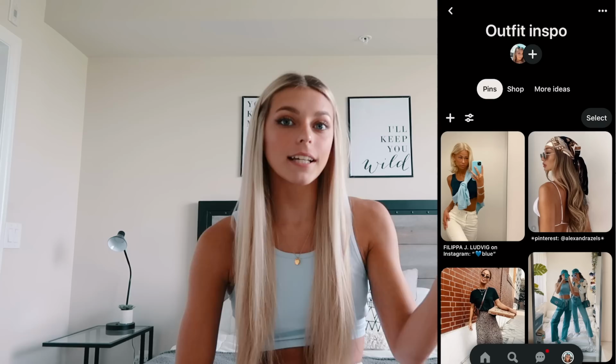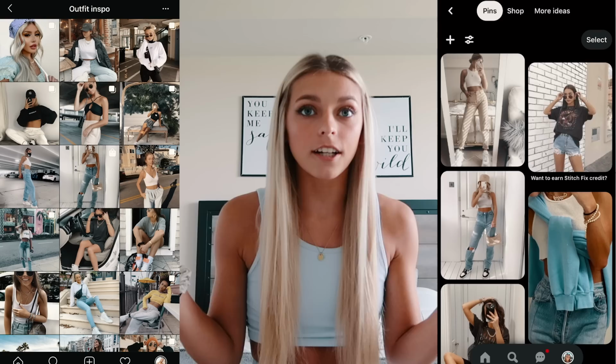So my tips and tricks to styling outfits is honestly just getting inspo from everywhere and everyone. So I'm gonna insert my Pinterest board right here and then my saved outfit inspo Instagram screenshot right here. I love the save feature on Instagram because there's no better way to get inspiration than just scrolling through your feed, and you know when you're like, they look hot. You can look hot too. Save that picture for outfit inspo next time you go shopping, or I guarantee the trend right now is to just style basics. So you probably have so many of those items already in your closet. You just never thought of putting them together. So I love doing that. That is my tips and tricks to everything. So every time I go to get ready, I literally scroll through my Instagram, save pictures, go to my Pinterest, and it just saves my life.